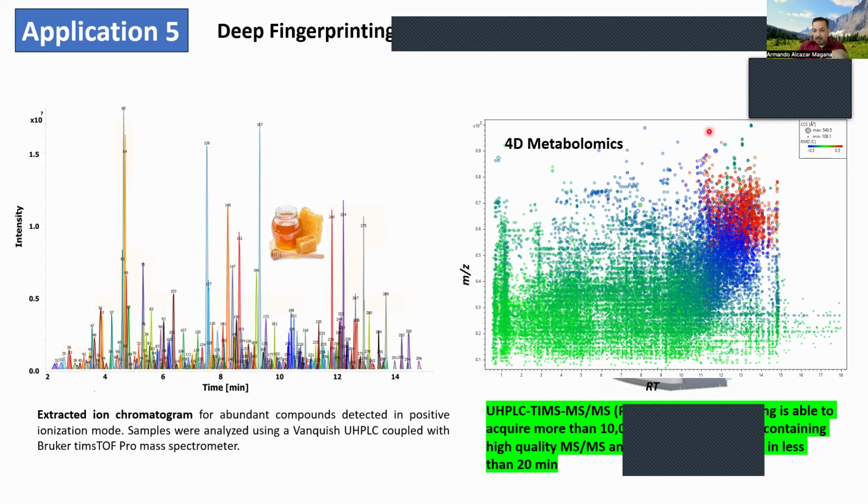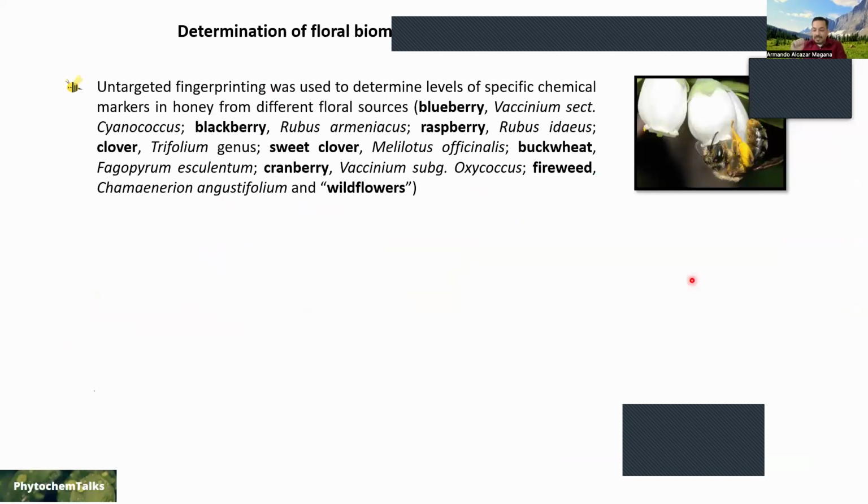So in this plot, the size of the dot is the collisional cross-section, and usually it's in the order of angstroms, from about 100 angstroms to 540 in this case, where we saw the biggest molecules in the honey, which are lipids. So in about 20 minutes, we can see at least 10,000 molecular features. And since we are talking here about plants, we try to see which of those features came from the flower that the bee visited. Because every time we see more honey in the stores that is labeled as raspberry, blueberry, sweet clover, or cranberry honey, or whatever. And that is a very interesting claim, because bees sometimes travel like 5 kilometers to get the nectar, right? So it's difficult to trust that.